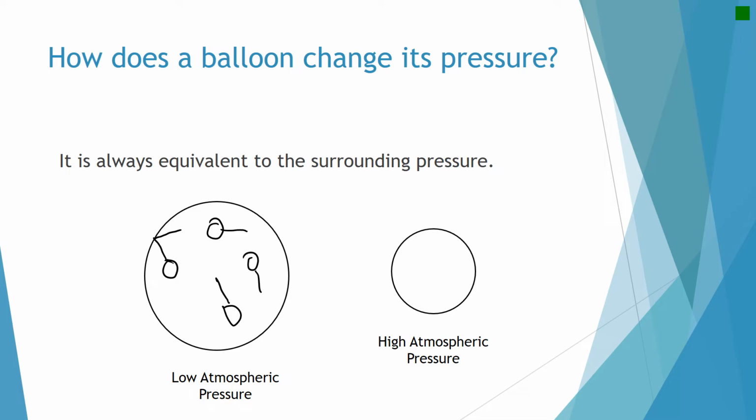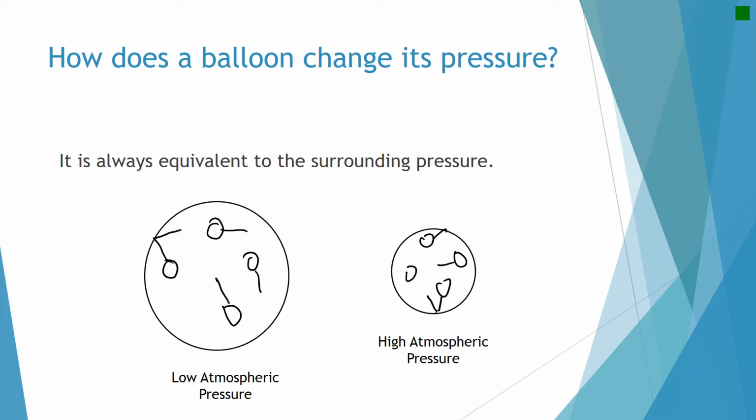You have to have at least a pressure event occurring because there's always pressure if you have particles. If you have any particles, there's got to be some sort of force that it's exerting on something. So you always have to draw at least one pressure event, and I'm always going to be comparing your pressure versus another pressure. It's going to be a comparison type of thing. A high atmospheric pressure means that I will have more pressure events. Once again, the balloon will contract under high pressure. It will still have those 4 particles, but the space in between is a lot smaller. So by default, it's going to have more pressure events.